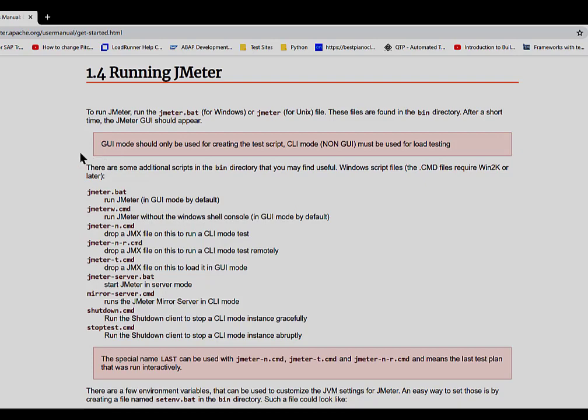Now, moving on, I'm more interested right now in just pointing out some things about configuration.